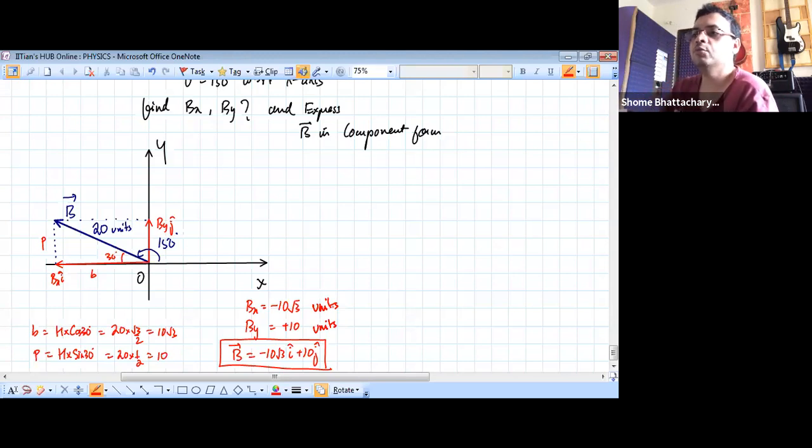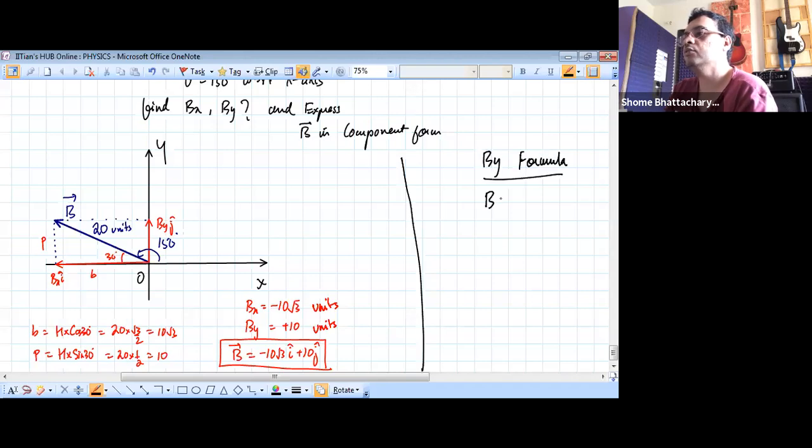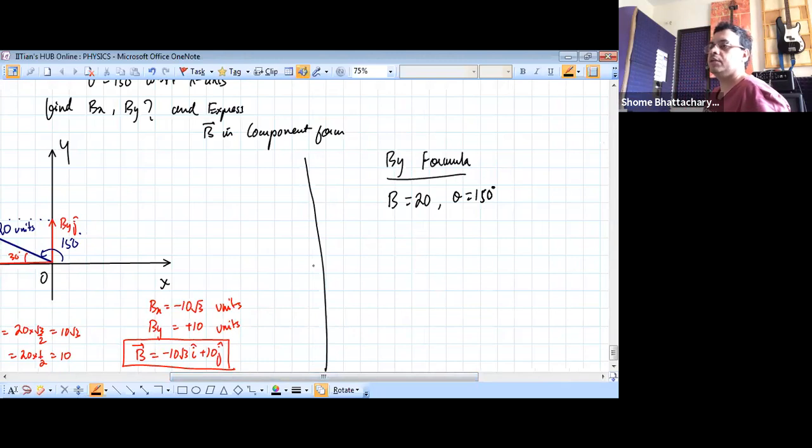Now you can also go with the formula based method. This was the geometrical method. Now you can also solve this by formula. So we just want to apply the formula, given that the magnitude of b was 20 and theta was 150. So just apply your ASTC rules. In fact, you will understand that the logic of the ASTC rules can be understood very easily from the vector diagram. Now, cos 150 is minus cos 30. You can understand that from this diagram actually, the correlation between this diagram and the formula.